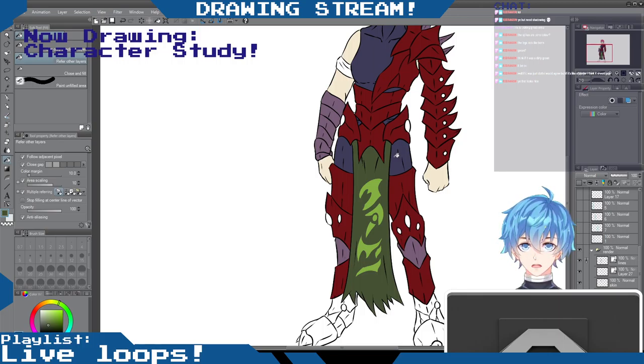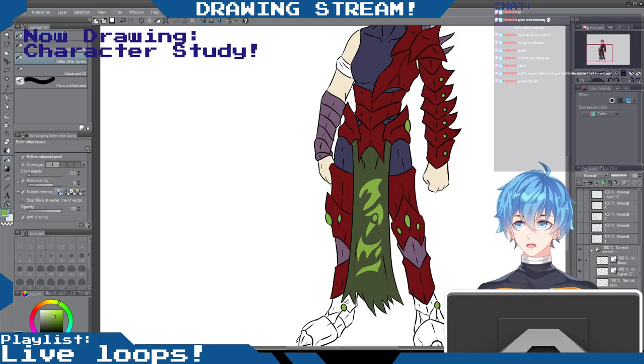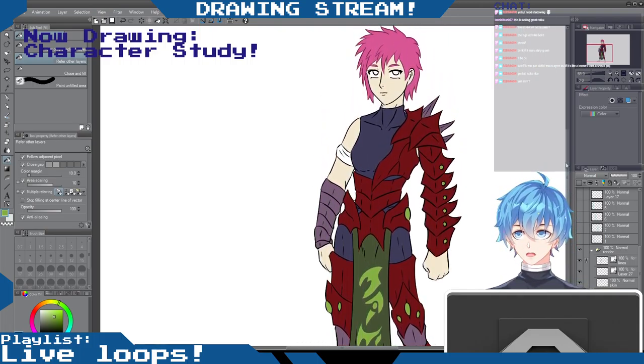I think what we could do to help complement the green, so it doesn't look like there's just one green section, is this: I did plan on using the same green for the little crystal highlights on the midsection guard, the leg guard, the feet, and the arms. So if we take this color and fill down here, then there's not just one section of the entire design that has this green tone. And I think that makes it a lot better. All right. Yeah, I think I do want to go with that.